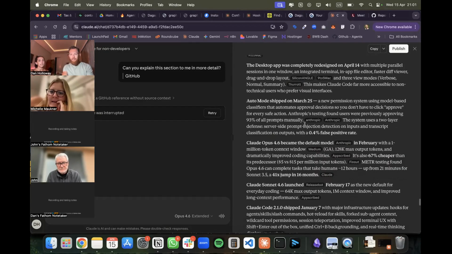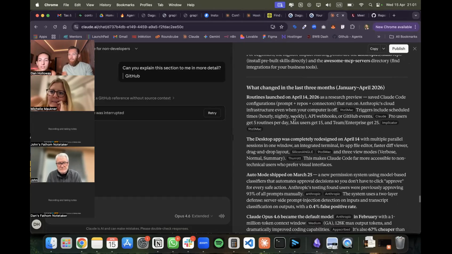Yeah. I see. How do they set that up? Anthropic cloud infrastructure. Do they need to do anything specific? So pro users get 5 routines per day. I'm assuming it's going to be like a slash command, /routines, or just say to Claude, hey, I want to use the new routines feature, research Anthropic's documentation and tell me how to use the new routines feature to schedule a daily task. Literally, if there's anything you don't know, just ask Claude to research online and it will find out for you.